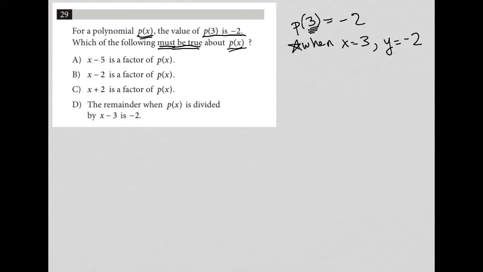But we don't actually know what P of X is. So we have this information about P of X, but we're not really sure what it is. So what I'm going to do here, especially since it has to be true, is I'm going to make up a P of X. So you might think that's weird, but just follow me a little bit here. You'll see why this makes the most sense for answering this question. Since I know that I need to get Y equals negative 2 when X equals 3, I'm going to make up a P of X function.